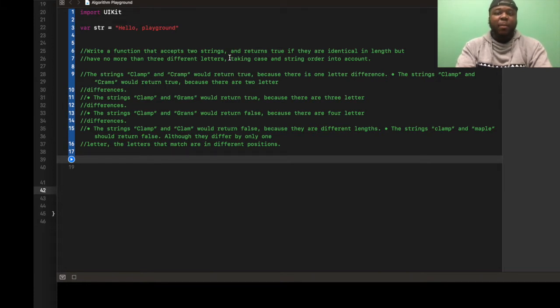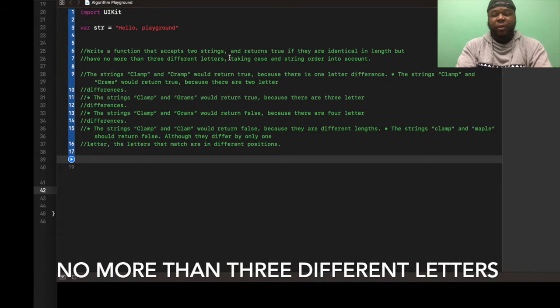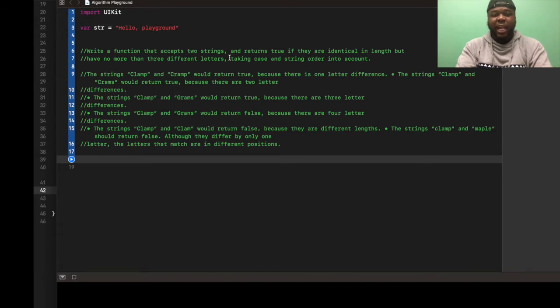And if we get more than three mismatches, or we get four mismatches, excuse me, then we automatically return out of the function, and we know this is false. If we complete the entire for loop and don't exit out of the for loop, and we don't return false, that means we can return true because we didn't catch the strings having more than three letter differences.